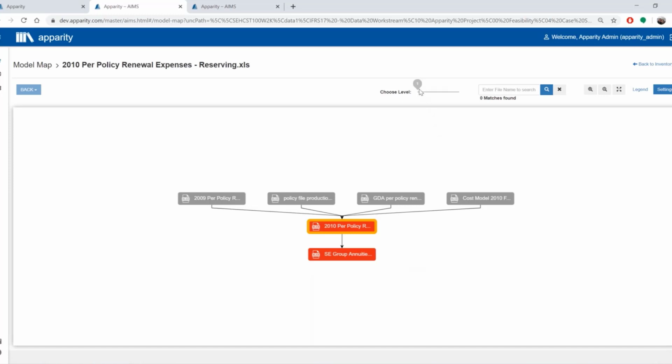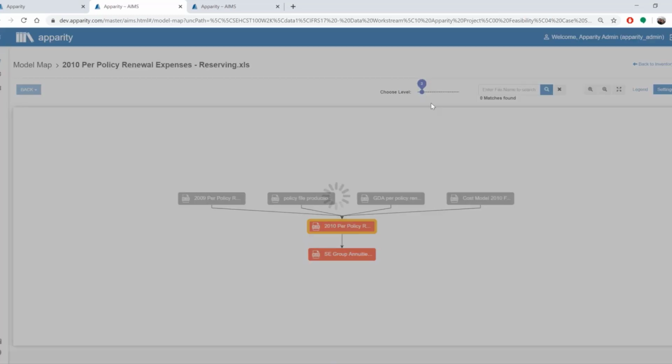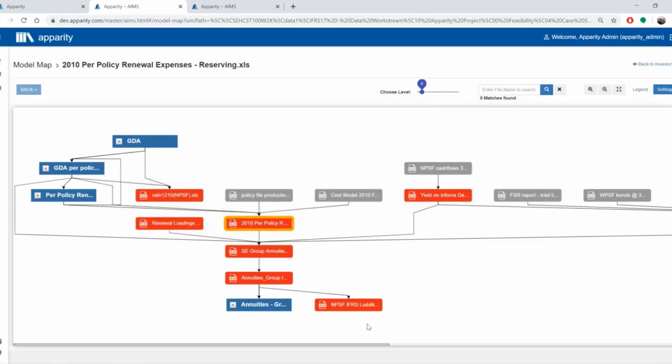As we start expanding this view, we start getting a sense for the overall business process that this file is a part of. We can see not just the first connection that this file has, but the second and third level connections this file has downstream as well as upstream. As I mentioned before, this can help you get a sense for all the files that are involved in an overall business process. When you do this in the discovery phase, it becomes highly valuable.